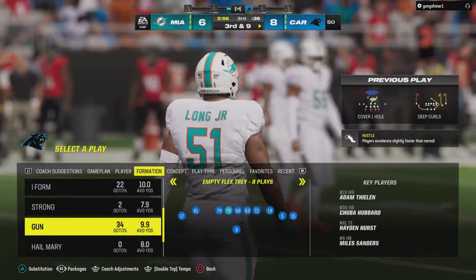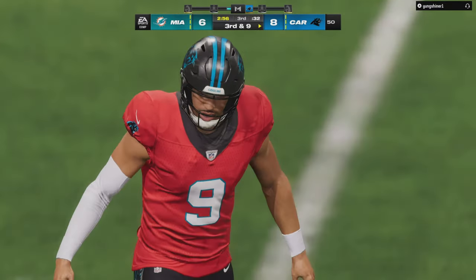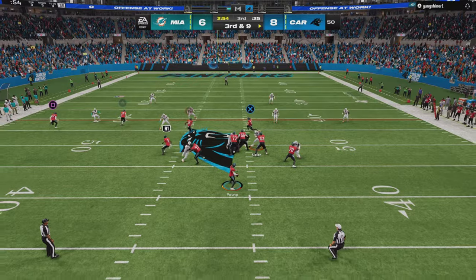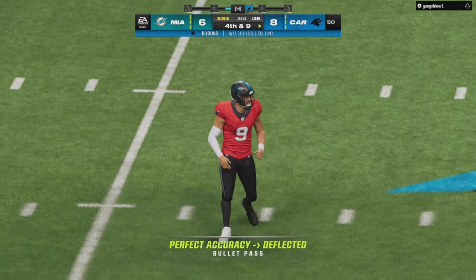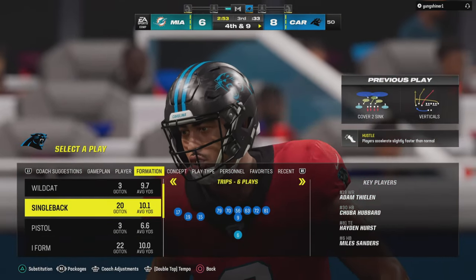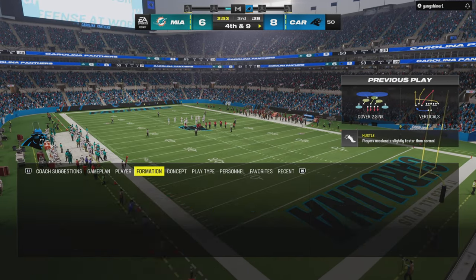His back has been a dependable safety valve all game, so he went back to him when his first read was covered. Just an eight. Now Young. And this is going to be incomplete. Sometimes the game is pretty simple. Put a few extra defensive backs on the field, give them nowhere to throw the football, force the incompletion, and get off the field on third down.